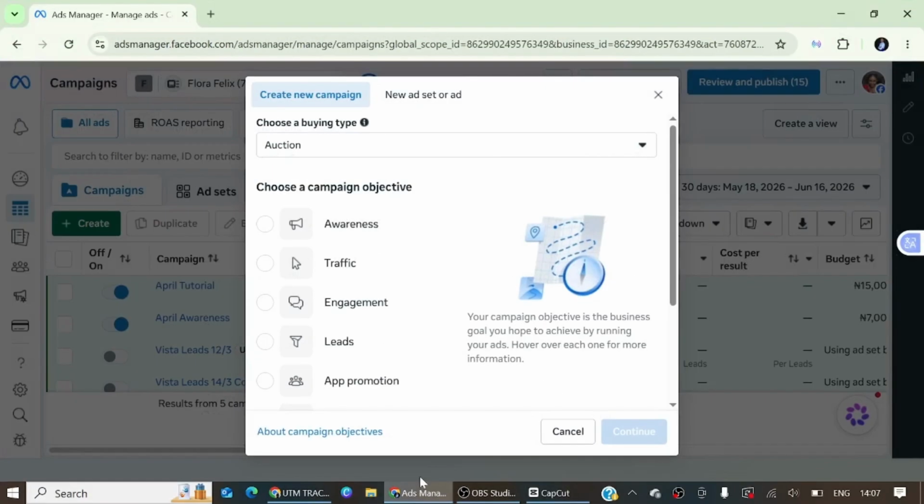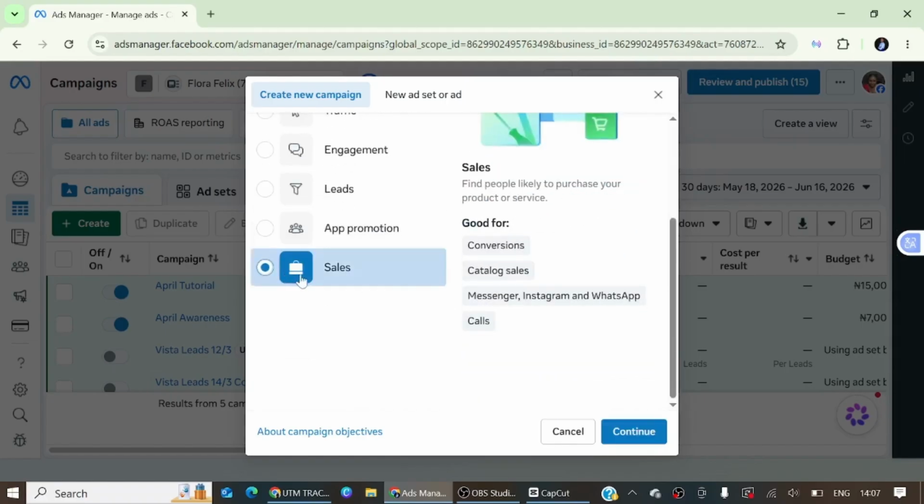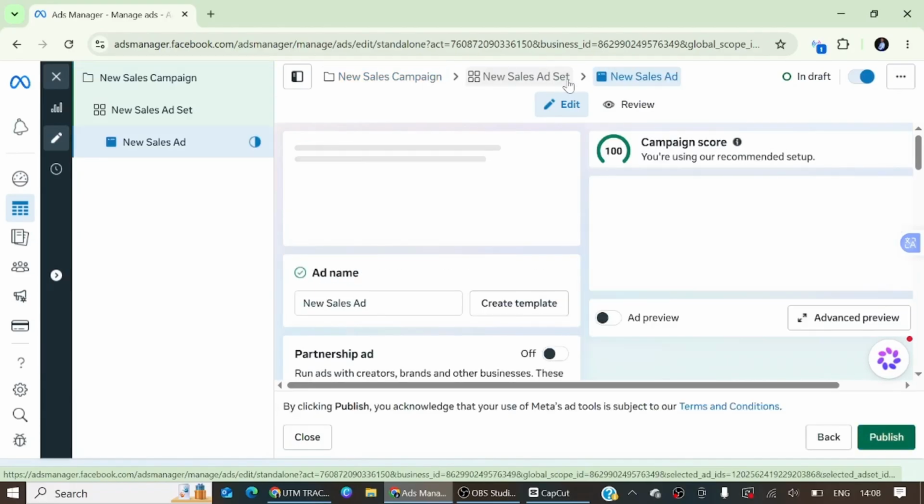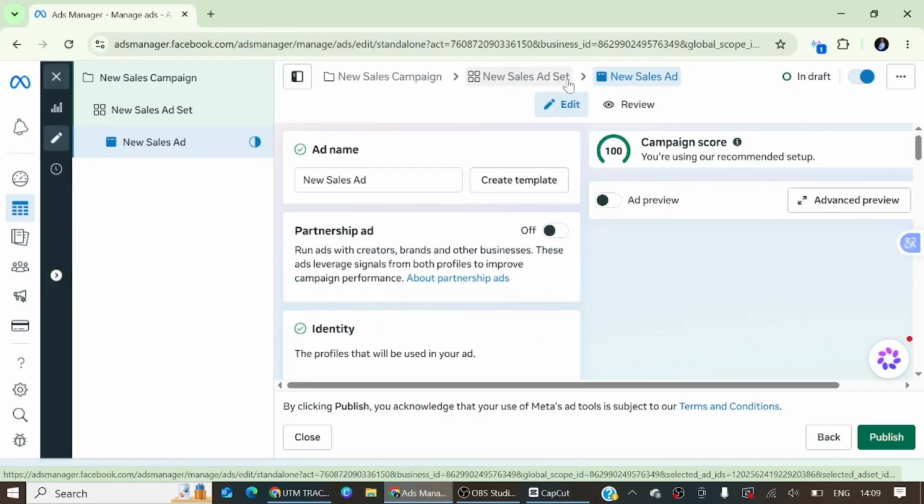I'm going to log into my example ad account. If you don't know how to get your ad account, just type www.facebook.com/adsmanager. It is going to take you to your ad accounts. If you are using phone, ensure that your phone is in desktop mode. That's the only way you can access your ads manager with this URL I mentioned. So assuming you are in your ad account, select sales campaign or lead campaign or traffic campaign and then click continue. I'm going to go straight to the ad level because that's the exact place I need to set up these UTM parameters. But before it loads, let me quickly explain the 4 main UTM parameters we have. The first UTM parameter is the UTM source.